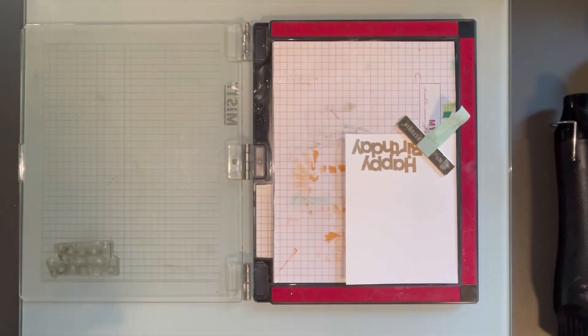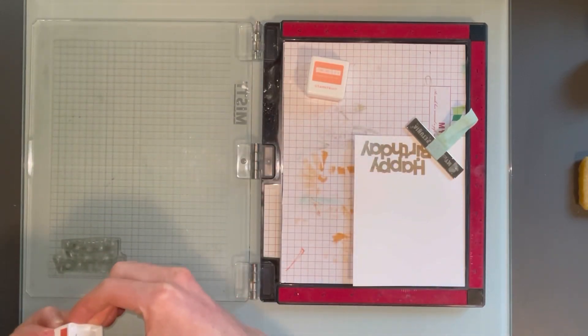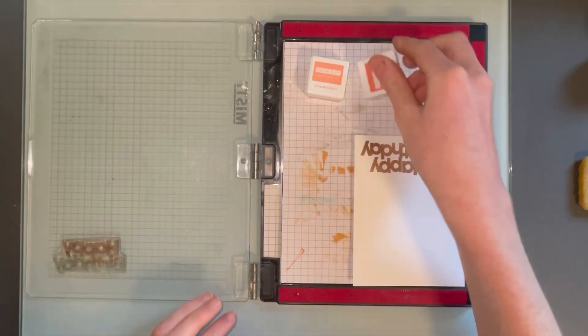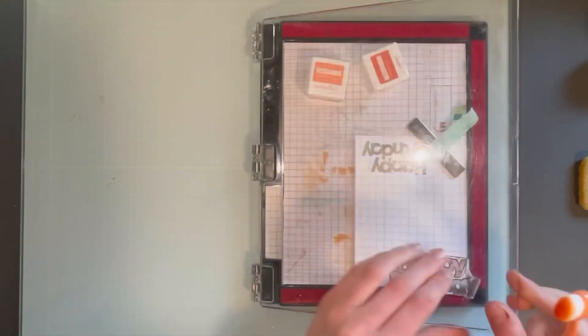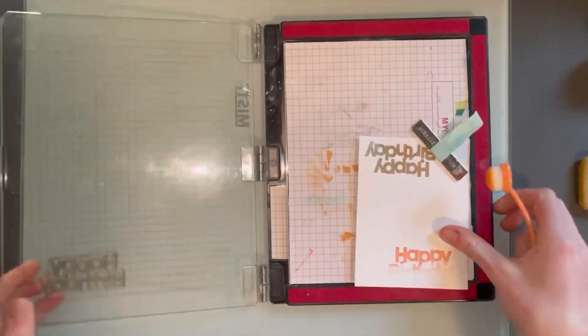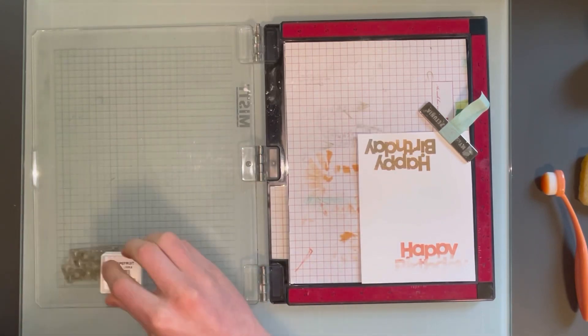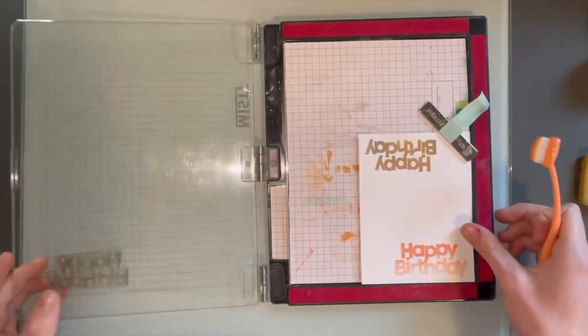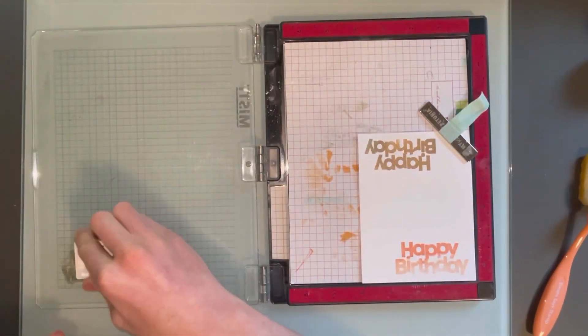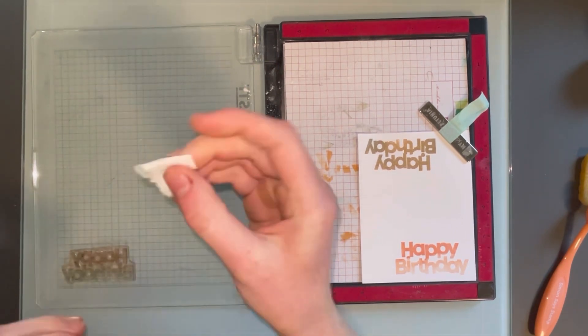I'm then just going to flip this panel over so that you can see another technique with stamping. Another one of my favorites. So I have some dye inks. These ones are from Concord & 9th. This means they will soak into the paper. You can also do this with pigment inks and it works really well. I also have a blending brush and I have added the darker color onto the top there and then just blend it out with a blending brush. Then I will bring in the lighter color again on the bottom and blend it out. It creates this really cool ombre look between the ink colors.